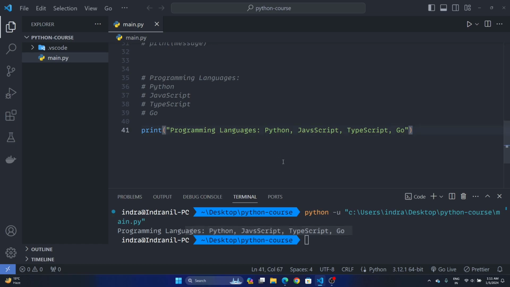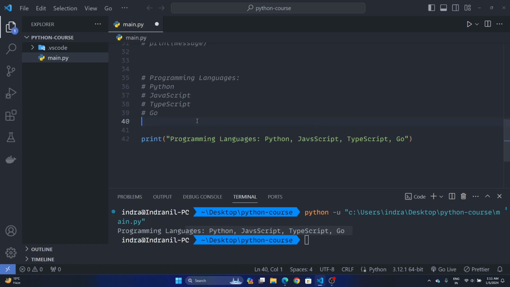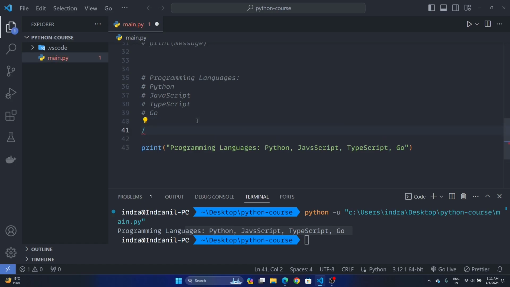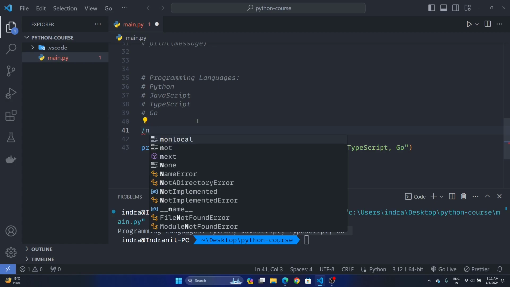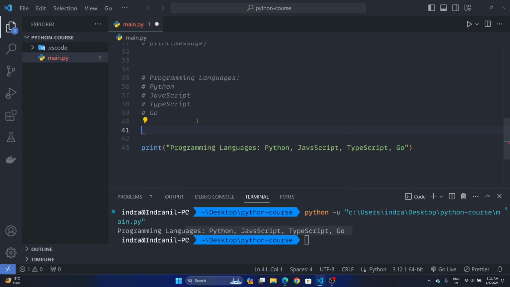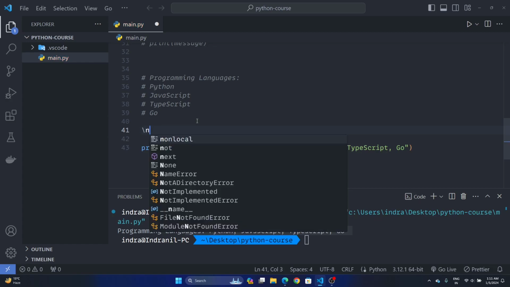So yeah, so now what we can do, we have some special characters in Python for making the string go onto a new line. The first one is, sorry, I messed up. So this is the \n.